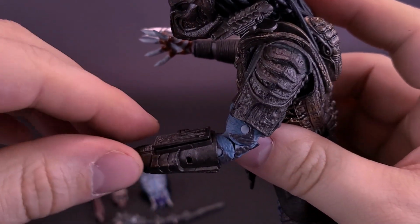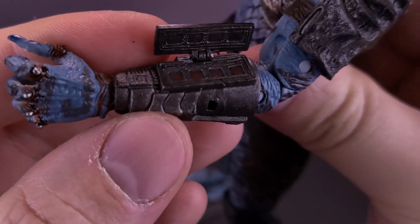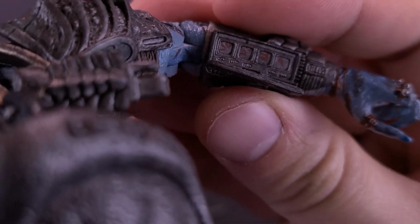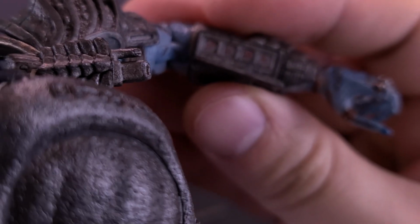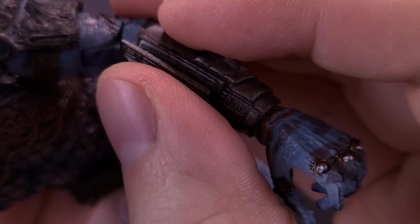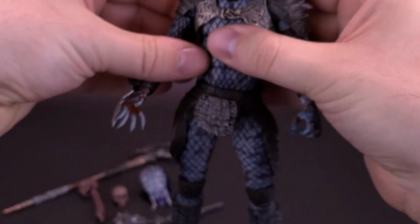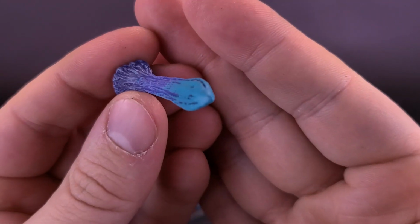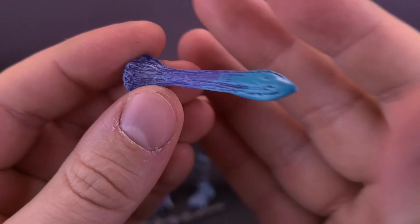I guess while we're also talking about his gauntlet, something else that's always a trait here is he also has a little control pad. Now, I can't speak for whether that's actually self-destruct. That doesn't seem like something that Warrior would be doing himself, but it's got some decent detailing done to the inside panel here. And this just, again, folds shut. The figure also comes included with a blast effect, primarily for a shoulder-mounted plasma caster.